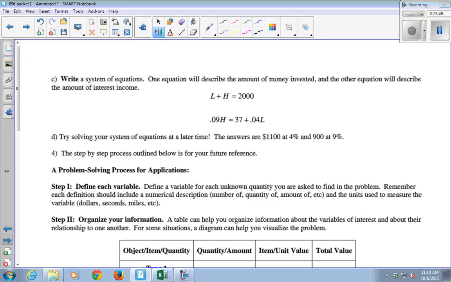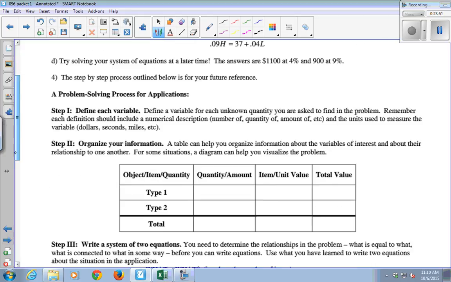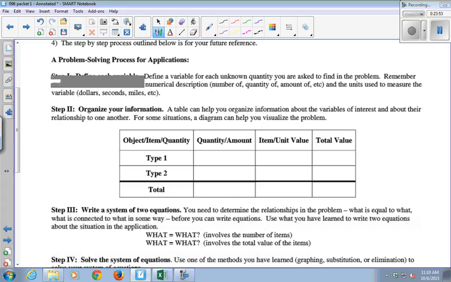So we have this step-by-step process outlined below for how to solve a word problem that involves a system of equations. Step one is always define a variable, right? Identify the question and let your variable be the answer to the question, right? How much candy should I choose? How much of each kind of candy? Let X be candy 1 and Y be candy 2, right? So use your variable to answer the question.